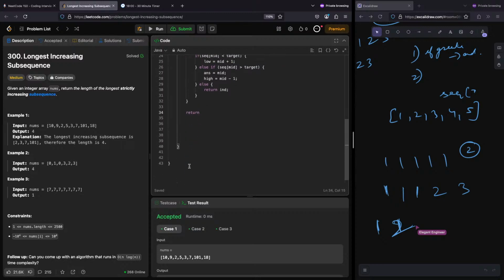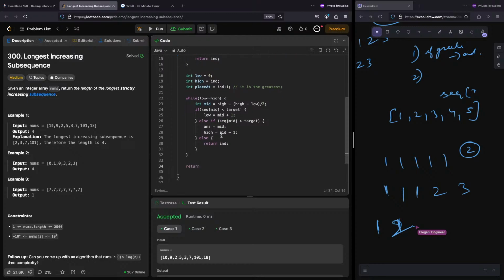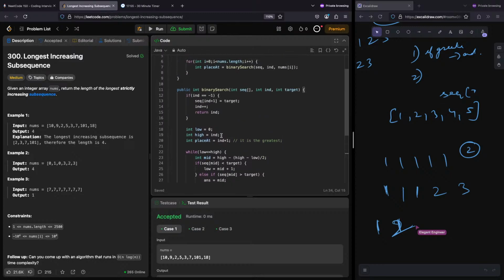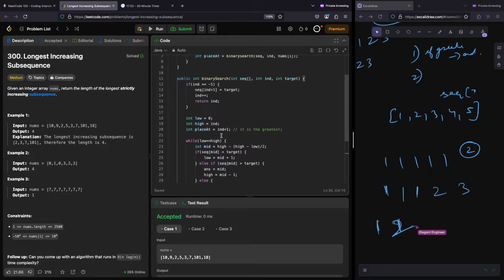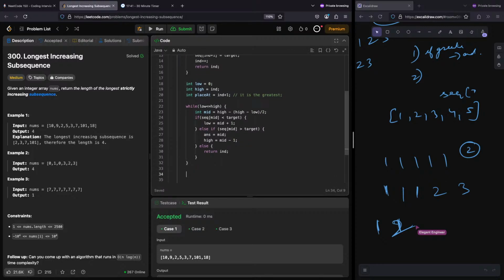Otherwise, now if it is less, my idea here is that I will already make the changes. Here I already increased the sequence, and here also I can already do that. If it is greater, then you can do that: sequence of place at, whatever is the place at. So your place at is going to change.